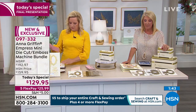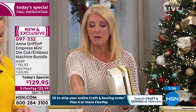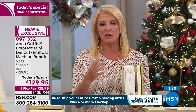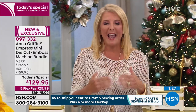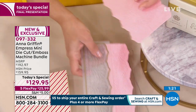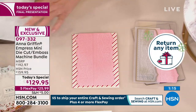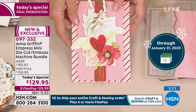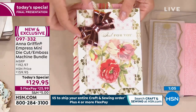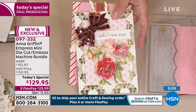Getting it singly while you can at this price — even if Anna's here in January and they pop it up for one little airing, it's not going to be $129.95 and it will sell out. This is the only place you can buy this. If you run out to a store thinking it's going to be there in a month or two — of course it's going to be in my favorite craft store in December for the holidays — it won't. You're getting one day, one price, one opportunity to pick up this incredible machine.